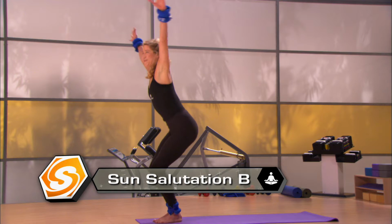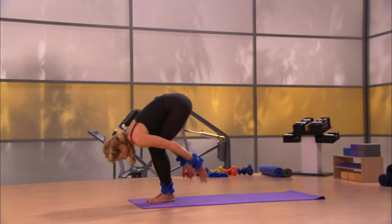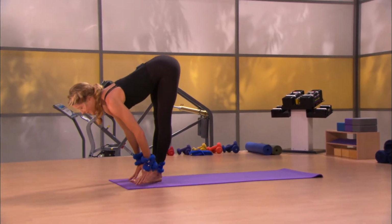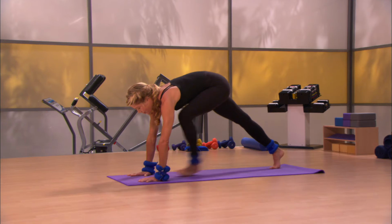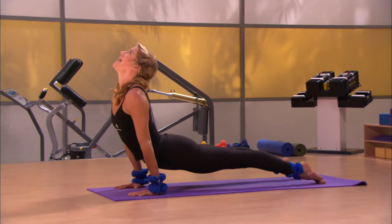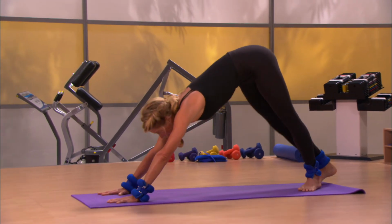Bend your knees, drop your hips. On an inhale, reach your arms up. Exhale, fold and straighten. Inhale, reach forward. Step back to a push-up position, lower down. Inhale, strong legs. Exhale, downward dog.